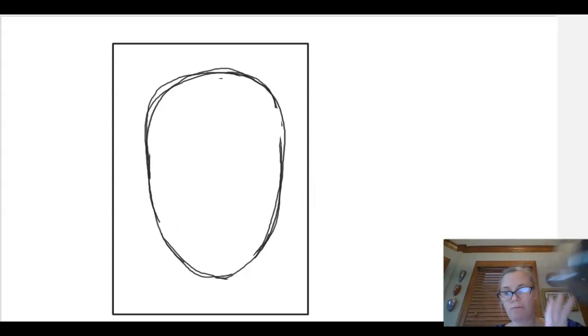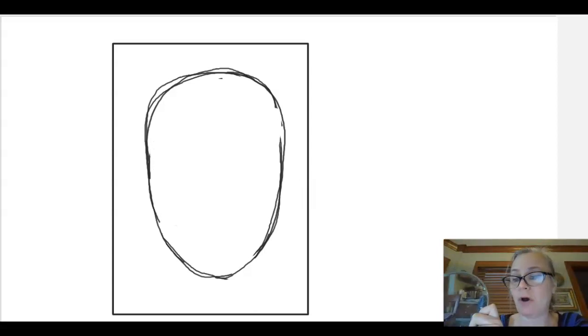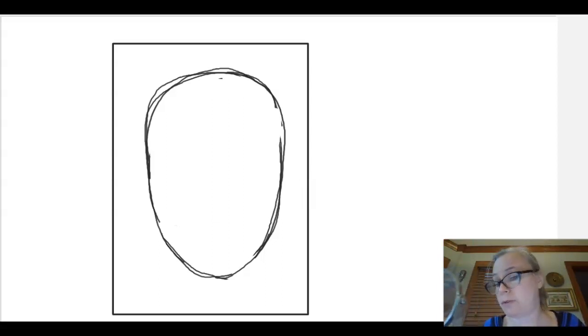Now, I have a mirror here that I'm going to be looking in as I draw. And you need a mirror or a picture of yourself as well. Okay, so if you don't have that, you want to get that out because we are doing a self-portrait.